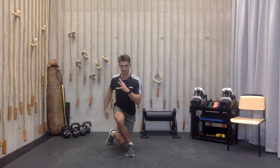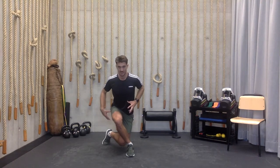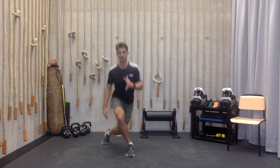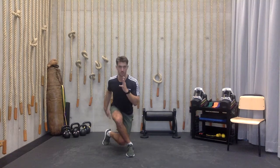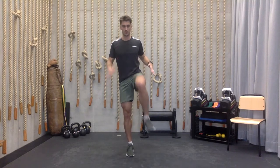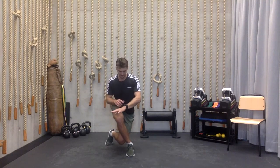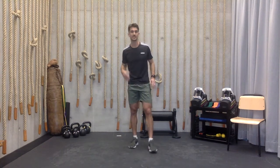Same thing on the opposite leg. Hold for 5. Drive the foot up. Get to that top position. As I said, right leg's got a lot of work for me. Make sure that knee is being honest. It shouldn't rest on the ground. It should be hovering over the ground. Load that hip. Awesome. Awesome, awesome. Perfect. 5 on each side.